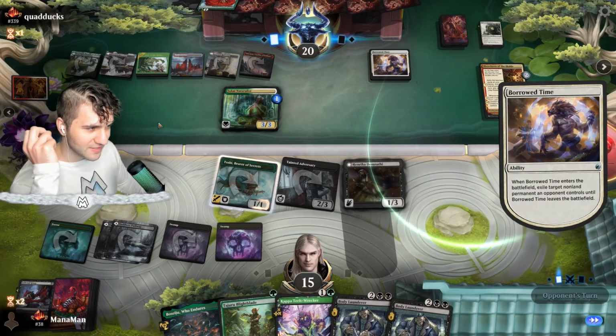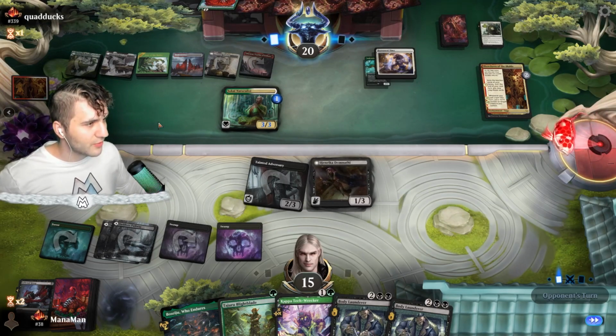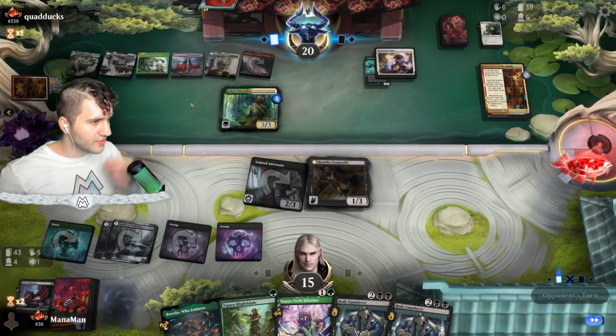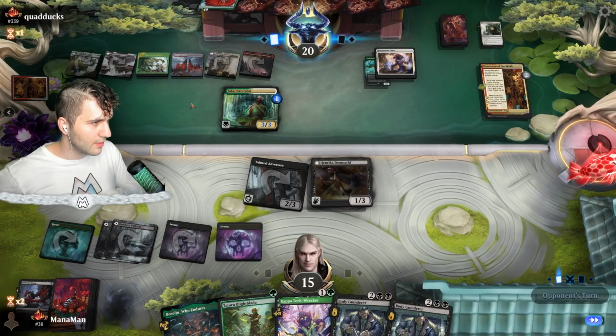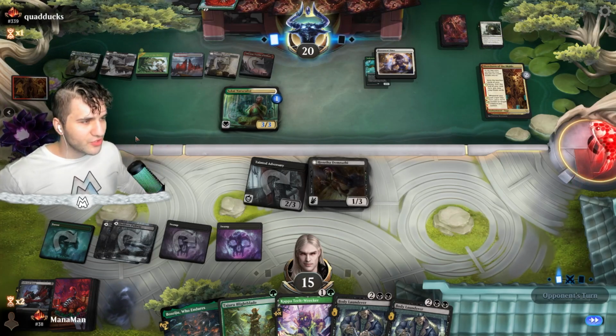I wonder what they're going to use it on. Are they going to use it on the Toski or the Henrika? They're going to use it on Toski. Wow, that's relatively surprising, honestly. Now they go for Kami, right? Because with the Kami... Okay. We're not out of this yet, though. There's still so many things we can do here.